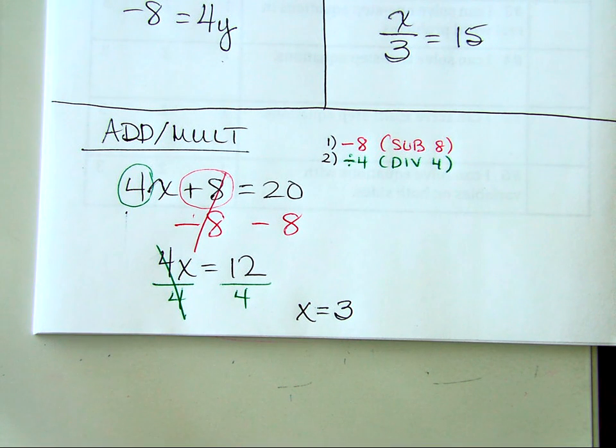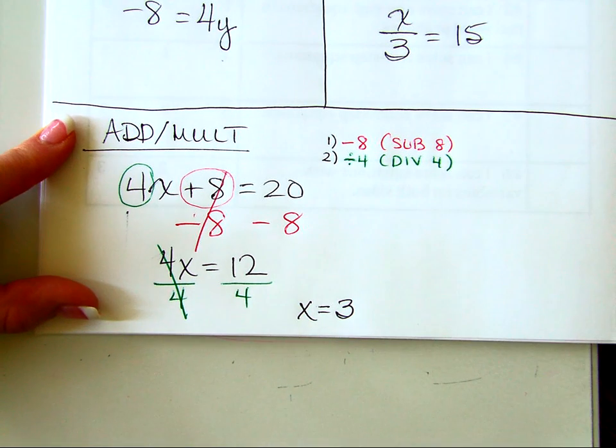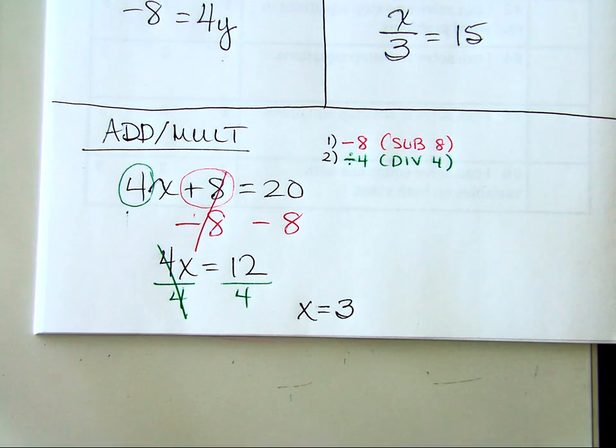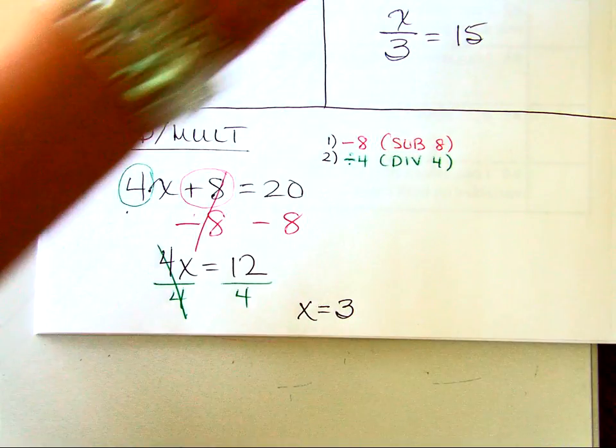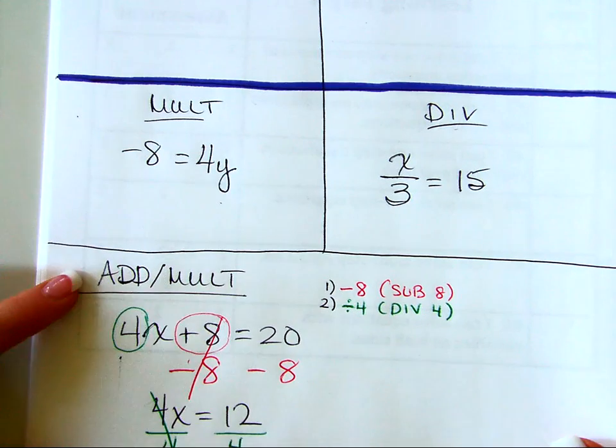Did everybody follow that? How many of you got less than 2 wrong on either side of these, the addition and subtraction and multiplication and division? That's about half the class. That's a good amount of hands. So if you can do that, you can do this, right? You're doing the same things. You're just doing it twice in one problem. All right? That was an addition multiplication.